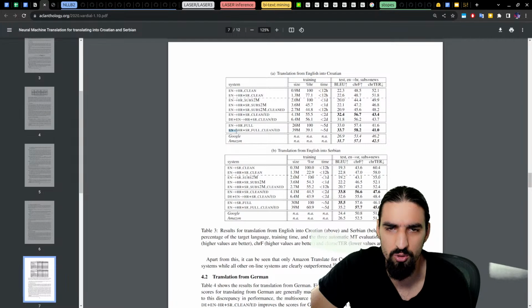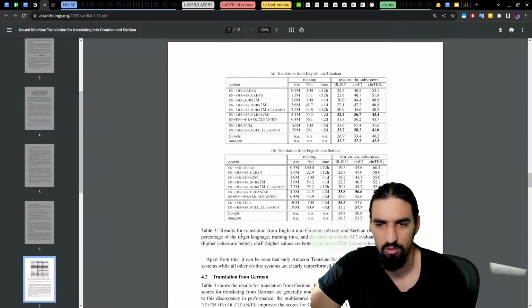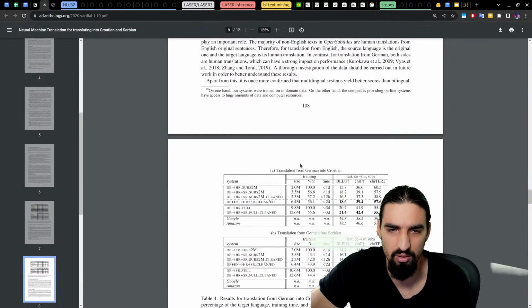On English to Croatian plus Serbian full clean, whatever this means. And what does it even mean to have only 32.9%? That means that 11% is Serbian as the target, because otherwise it would not be a parallel corpus. I guess I'm interpreting it correctly. And then for Serbian, similar here. Okay, we're going to check the details a bit later as well.